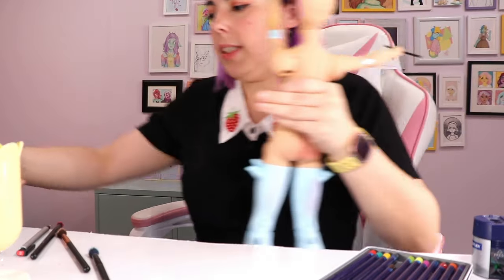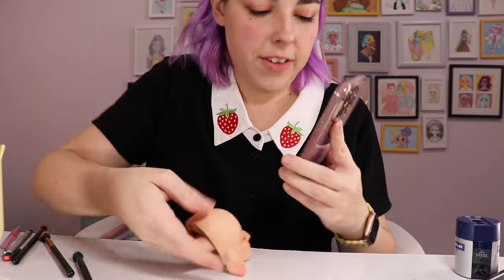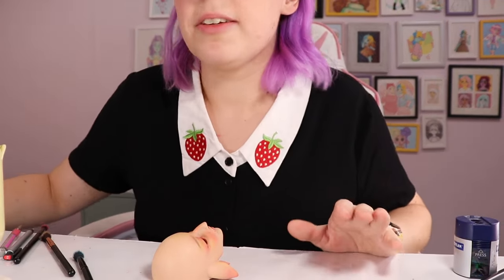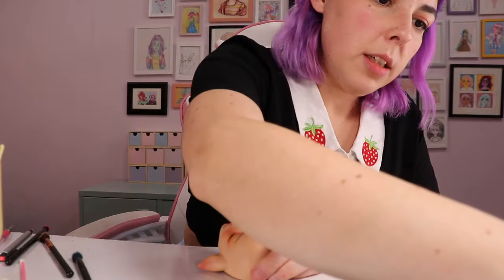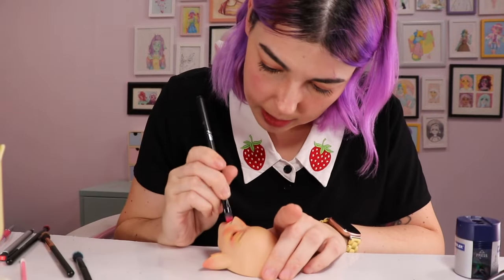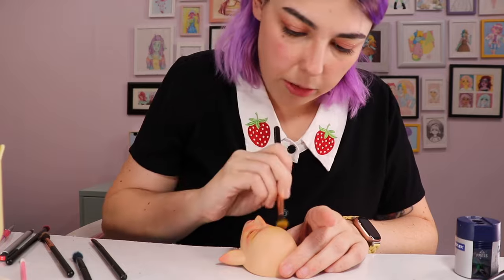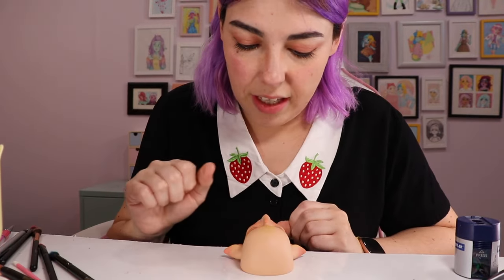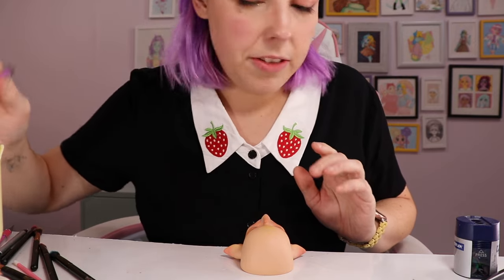We're at about 149 minutes and we're back for more face up. I think we're starting to get there — it's starting to come together. I'm just trying to smoke out what's happening, and I'm going to put some more red in the center of the mouth and put some of the yellow back on too. I dare to say I'm almost done — I'm starting to really be pleased with it.